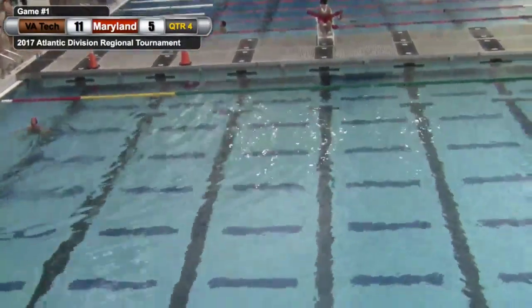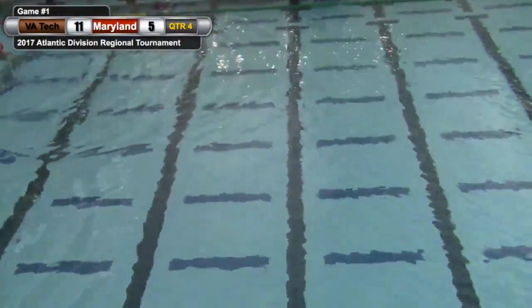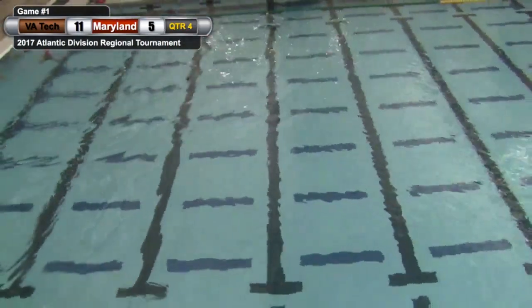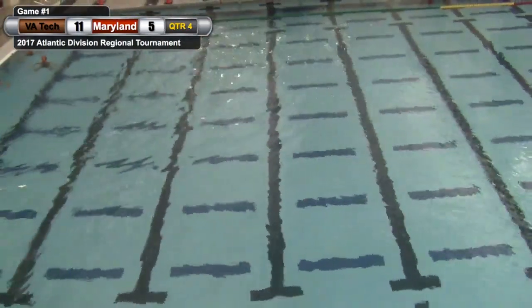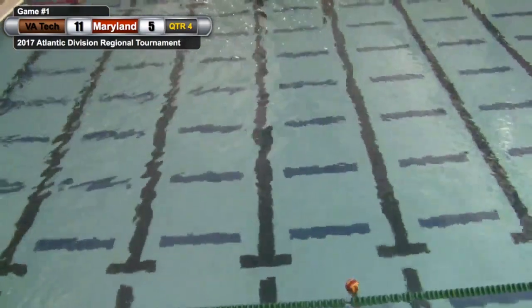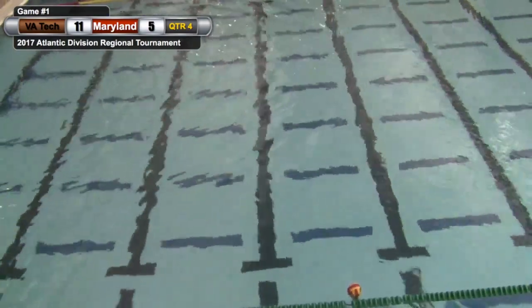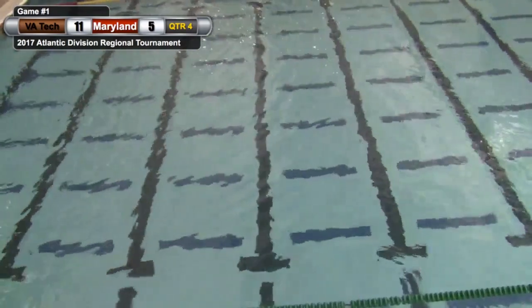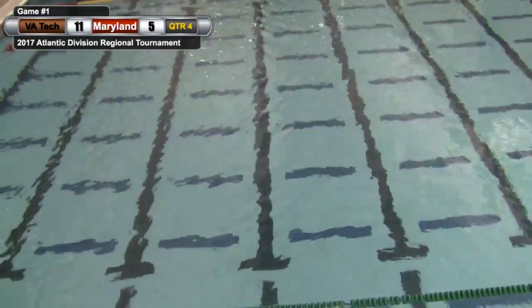Virginia Tech and the dark caps will be going left to right. Maryland in the white going right to left. Player of the game so far has got to be Cap 4 in dark for Virginia Tech, Brian Daly, who has 5 goals. By the way, in the third quarter, Maryland actually outscored the Hokies 2-1. It was 10-3 at the half in favor of the host Hokies.